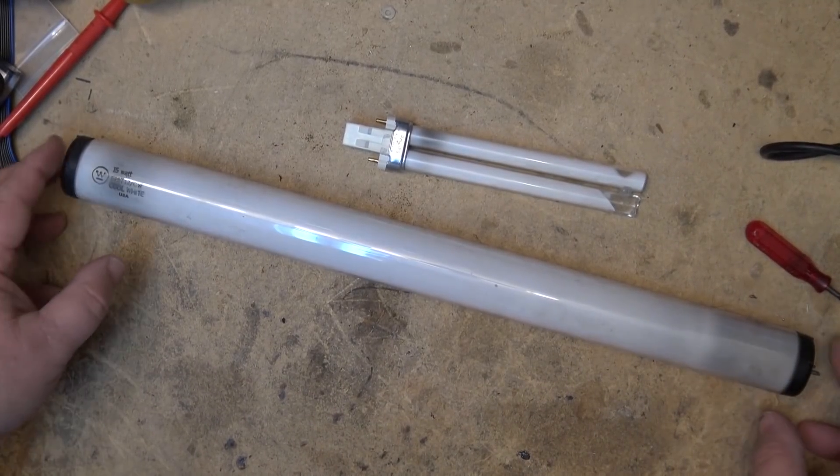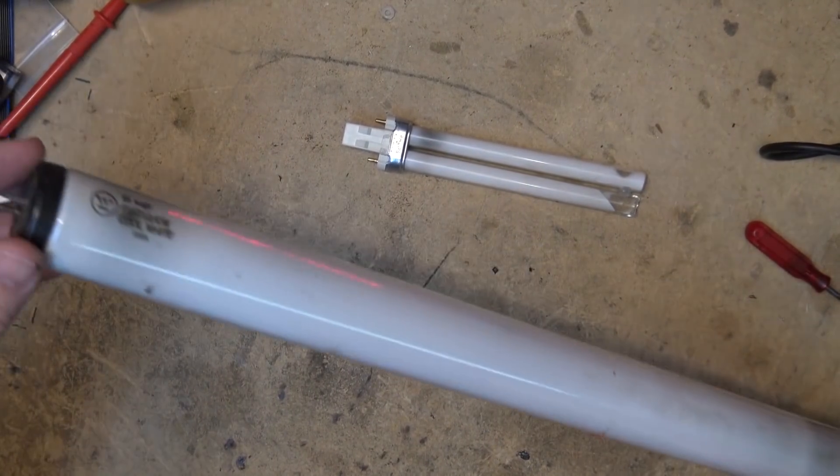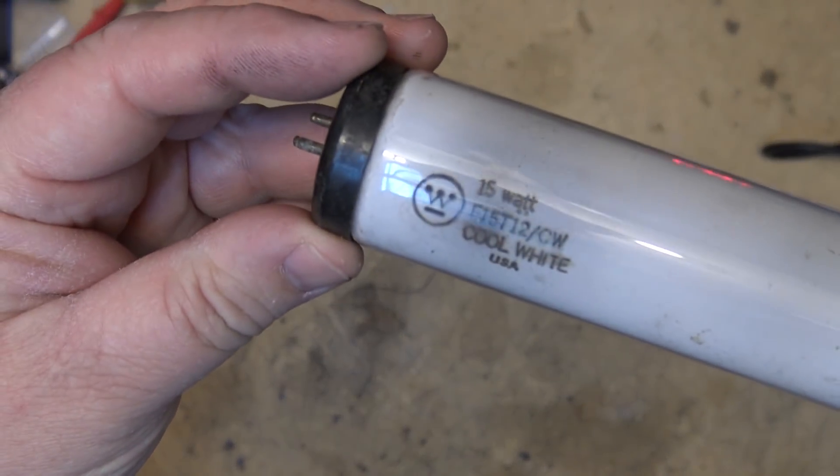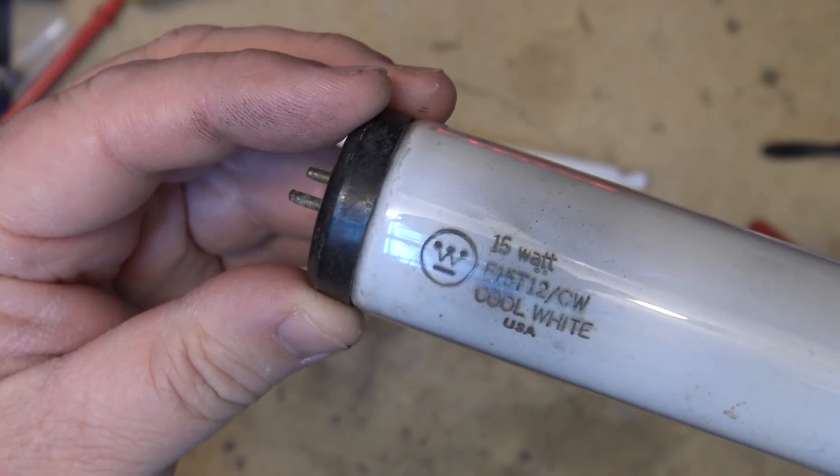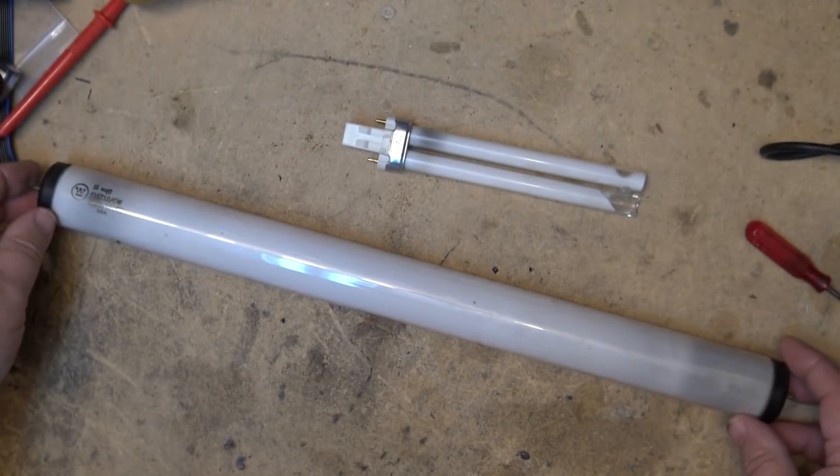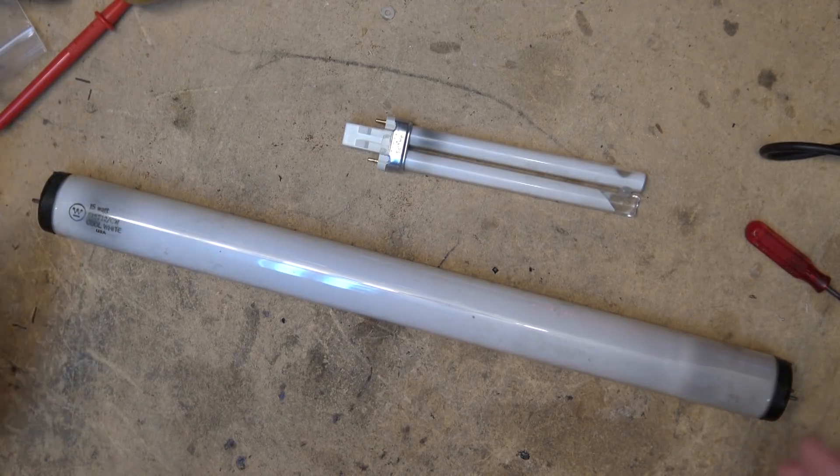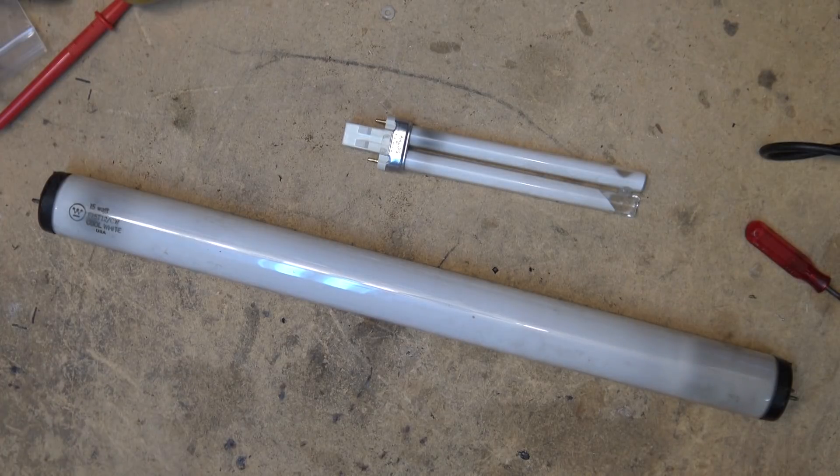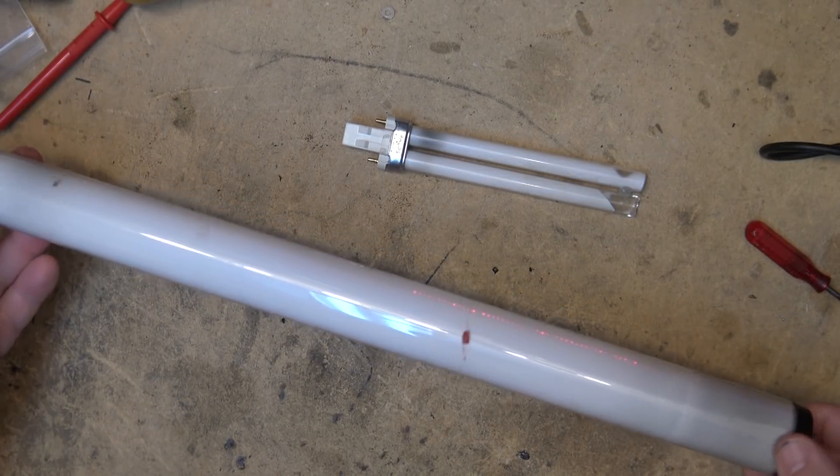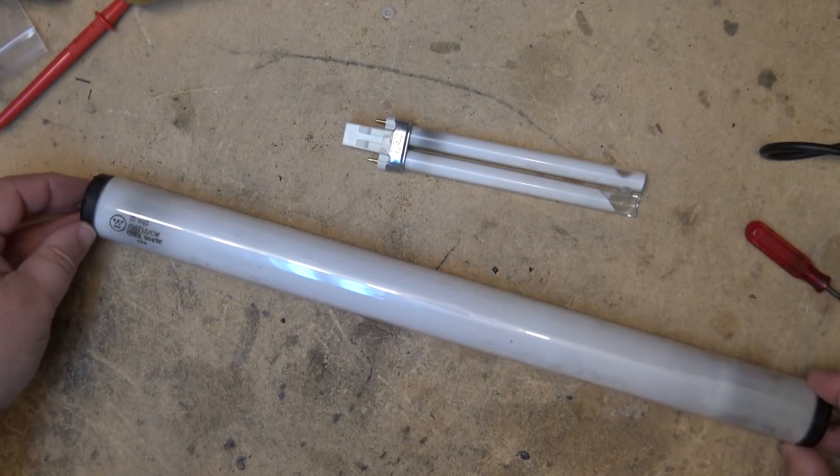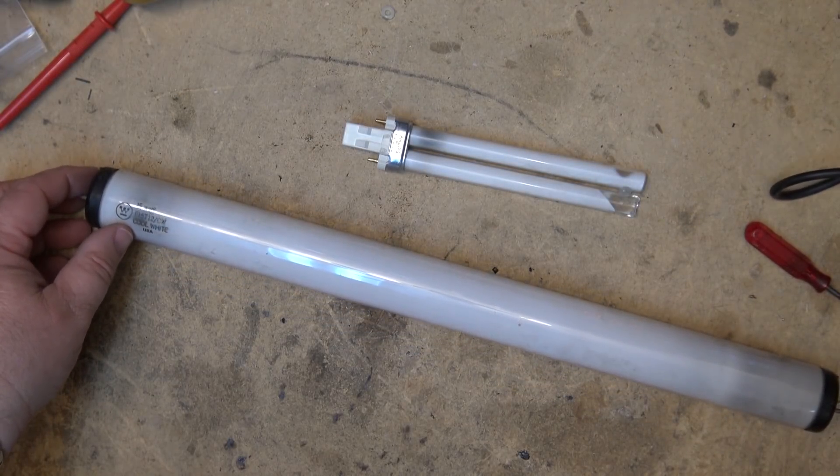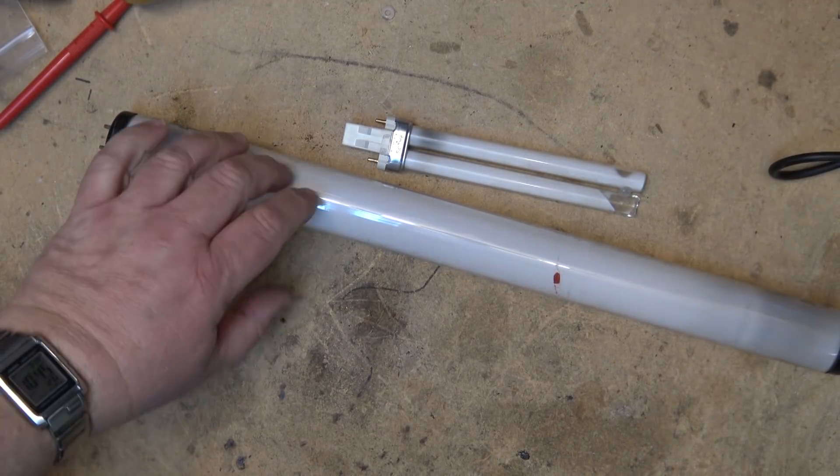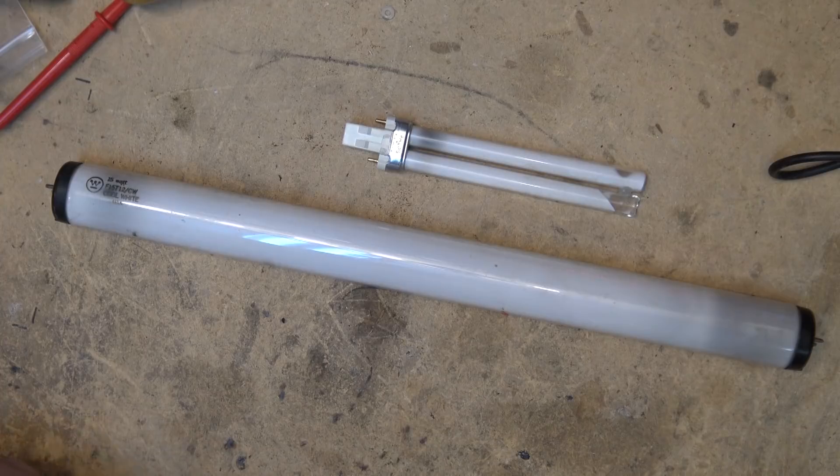Now here is something else that's very ancient. You can see that this thing's kind of black because this is an old Westinghouse, American made, cool white, F-15 T12. I don't think you can get T12 lamps anymore in 15 watt. I think they're all like T8s. But anyway, this is very old, this lamp here. This is probably 30, 40 years old. It's ridiculous how old this thing is. This was in an old fixture that was running for many, many years. But it still works.